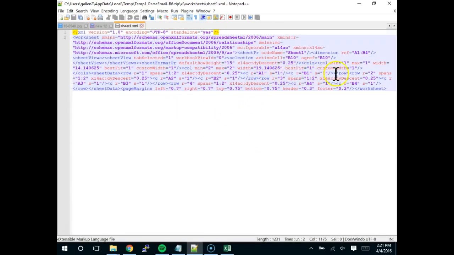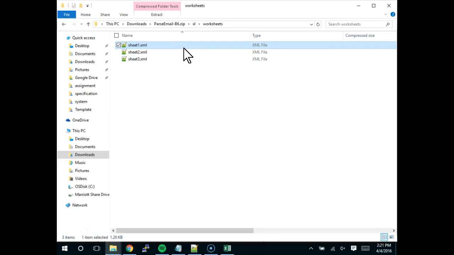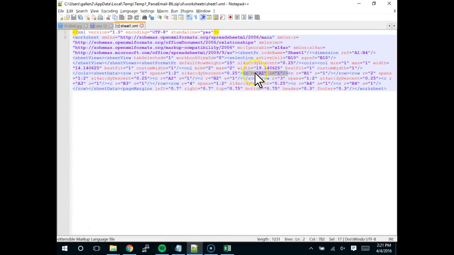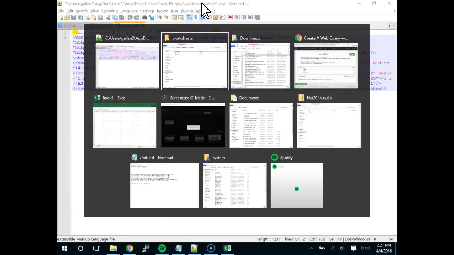You know, it only has information on which cells actually have values in them. And so here we're saying A1, I guess. And the information's here. Why would you ever do this? Well, just to kind of see that's what it is. But if you really had to edit this and change that number, you didn't have Excel on your machine, you could do it. You could extract it, change the file, recompress it back together, and it's a working file where you've changed the data. That's a weird thing to do.